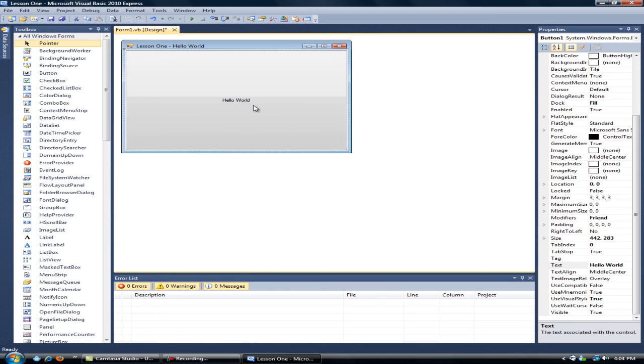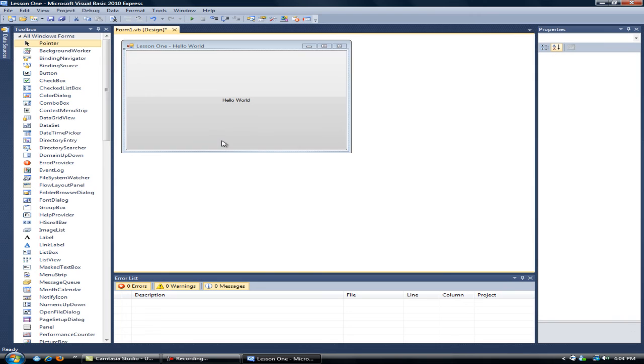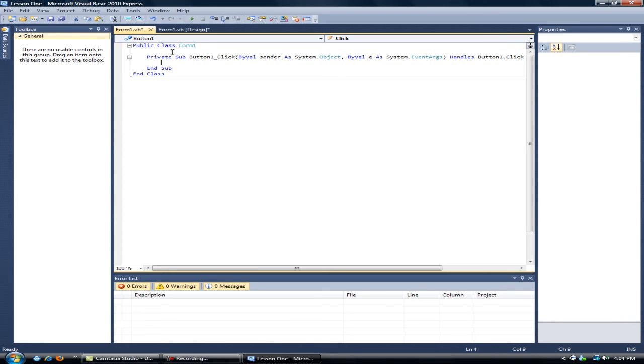Okay, now double click your button to get into the code window. All the code for your whole program will be shown in here. Now, I want to show you that there are different ways of writing this. What I'm actually going to show you is a box displaying text.